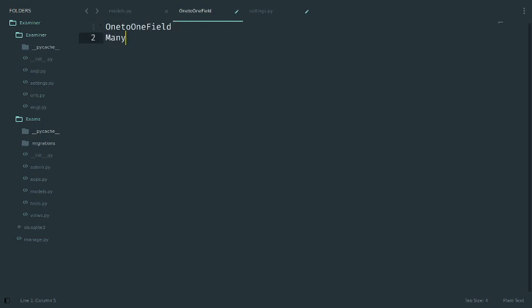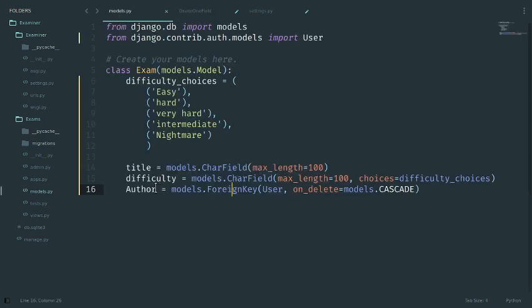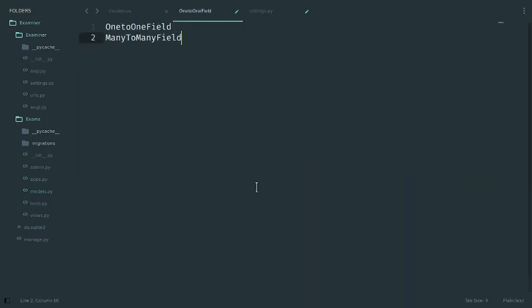Many to many field is also a way. Now, many to many field means a teacher can create many exams, and a particular exam can have multiple teachers. Like multiple teachers can create a single exam, and yes, a single teacher can create multiple exams.